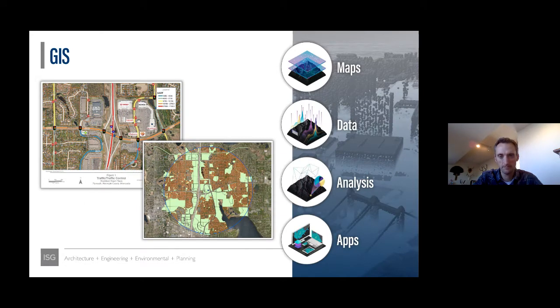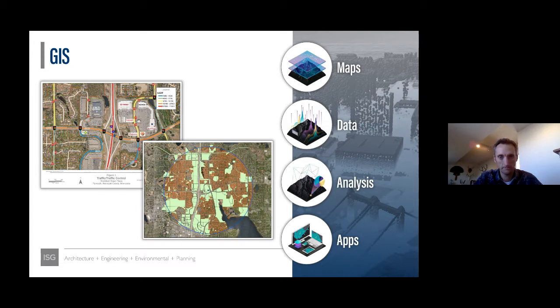I know it's kind of a complicated term to try to describe to people, but GIS stands for Geographic Information System. So it's taking geographic data and being able to use it to create maps, access, maintain data, and analyze it. And with GIS, we have a lot of applications that allow us to best use GIS data to maintain our systems. So here's a quick example of two maps that we made.